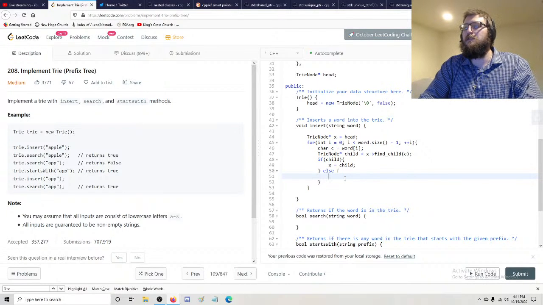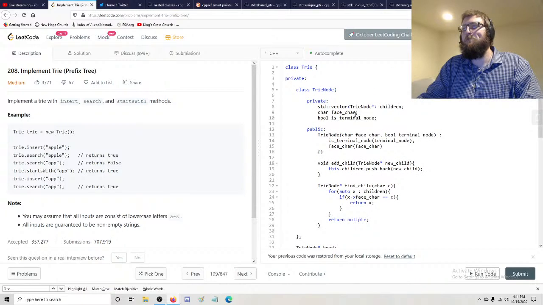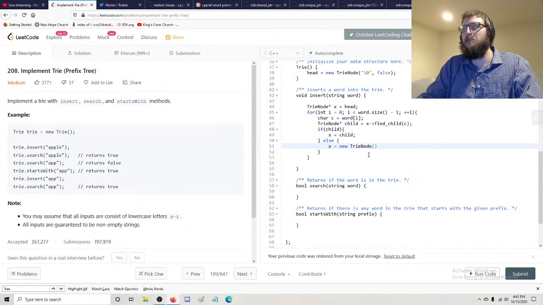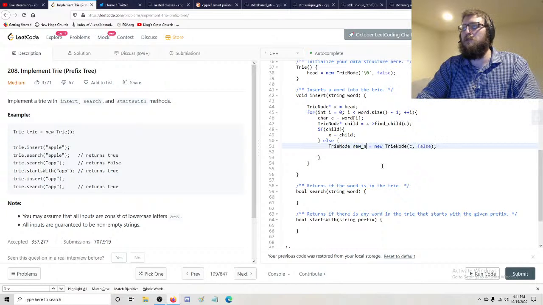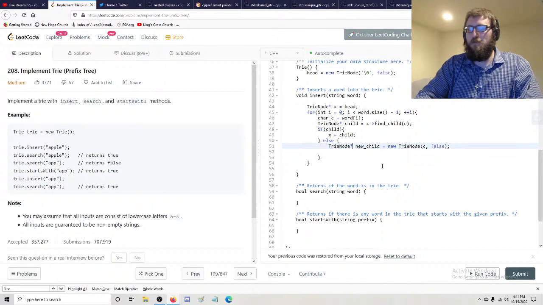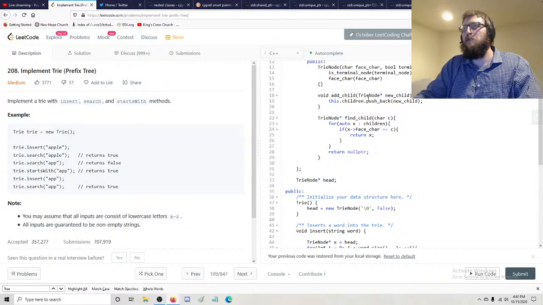Otherwise, we're going to set x equal to a new trie node using face character and terminal node. So face character is going to be c, terminal node is going to be false. None of these are terminal nodes. And we're going to add the child to x. Oh, no. Oh, wait. So trie node new child. And then we're going to say x add child, new child.